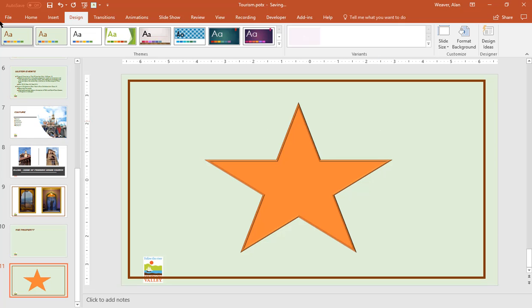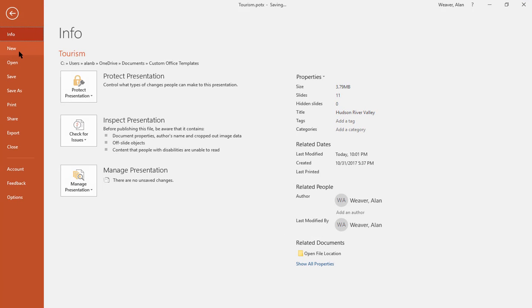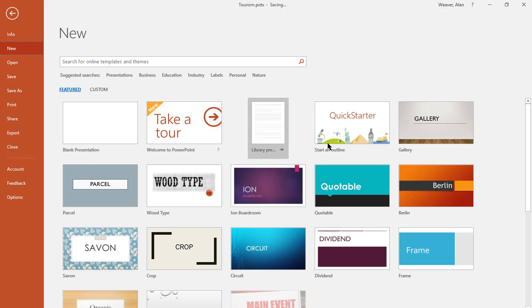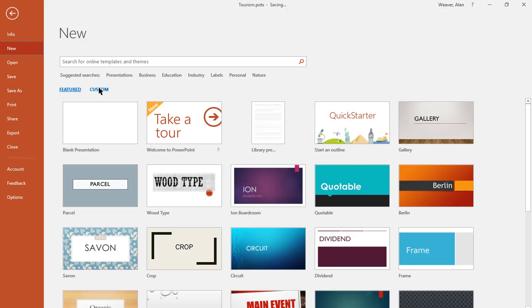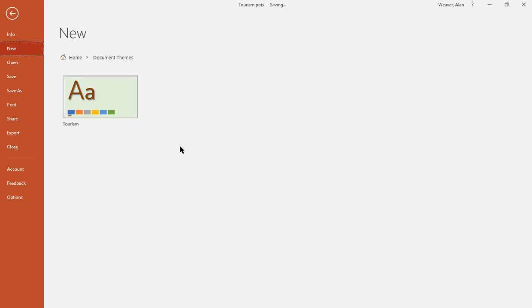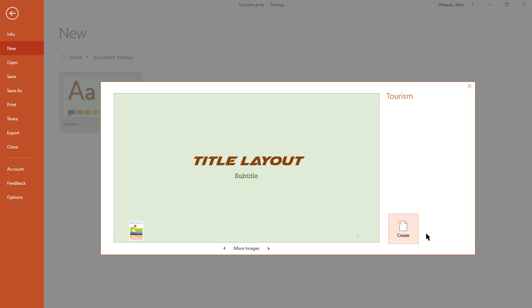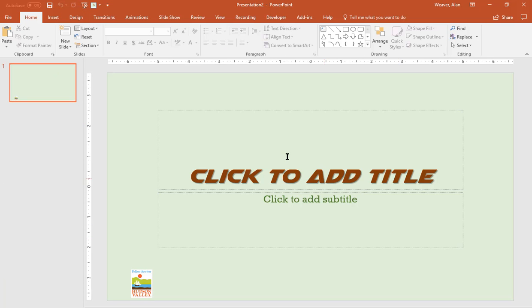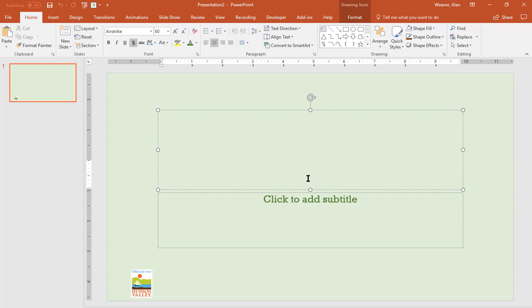Now watch this. I'm going to click on File. I'm going to click on New. What I want to do here, I'm going to click on Custom here. Document Themes. This is a theme here. Create. I'm going to add a new slide.